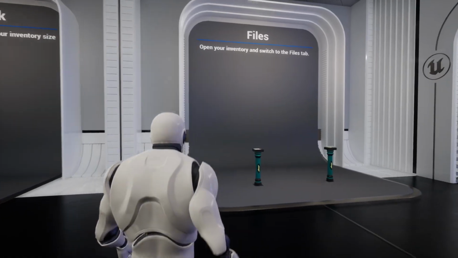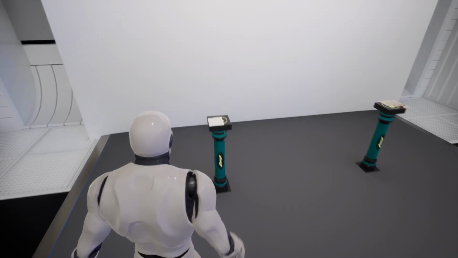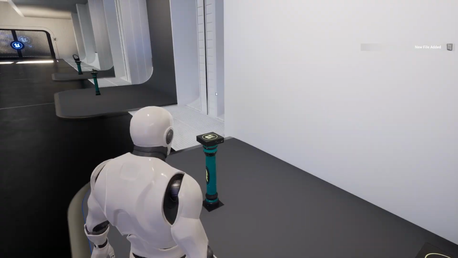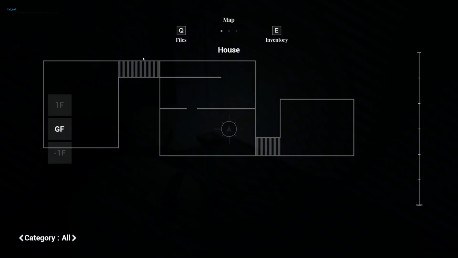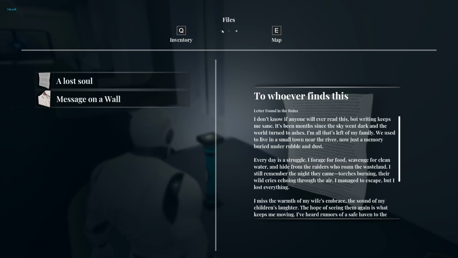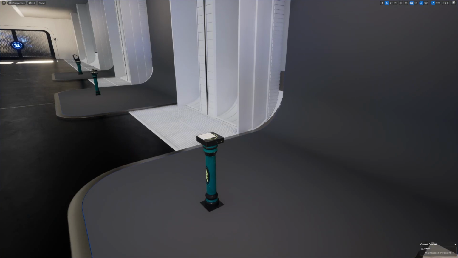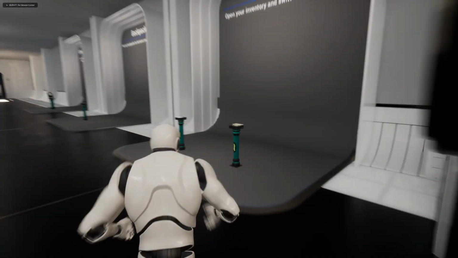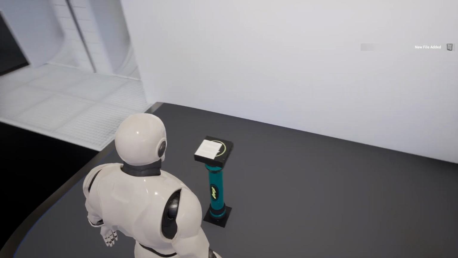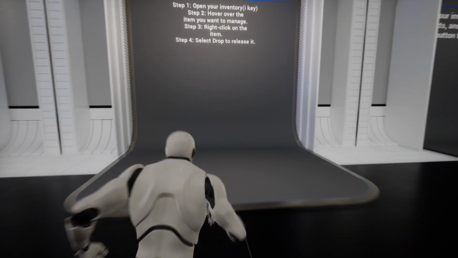Added a gunpowder. So now I can open my inventory and switch to the files tab. So let's actually pick up the files. Now when I click I, it opens up this nice looking inventory. When I click Q, I'll go to the map and I can select different floors. And then when I click E, it kind of rotates. So now I'm in the file selection and pretty nice, pretty AAA quality. I actually clicked escape. That was just my go-to to get out of the inventory. But because I am in play mode, clicking escape will just make you exit. Okay, that took a few tries.